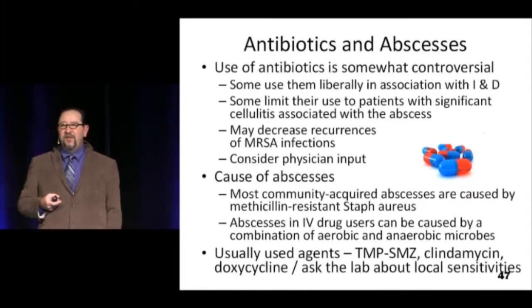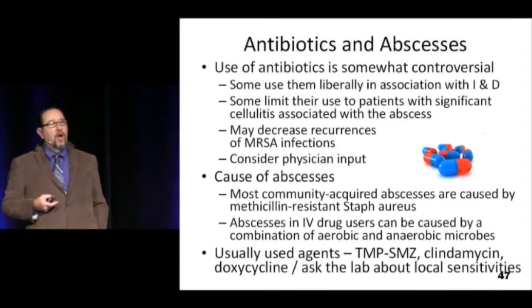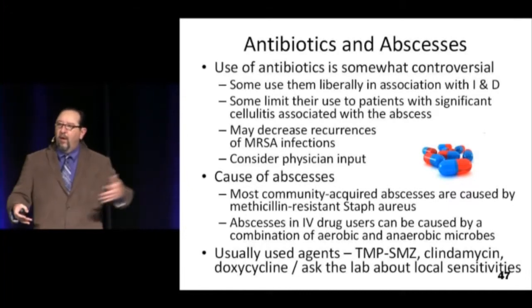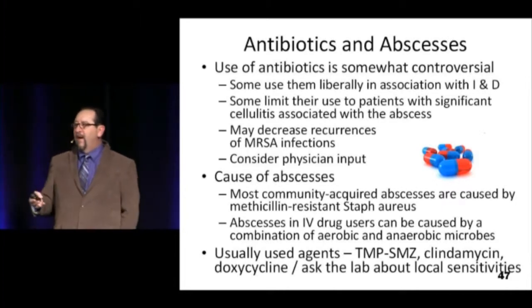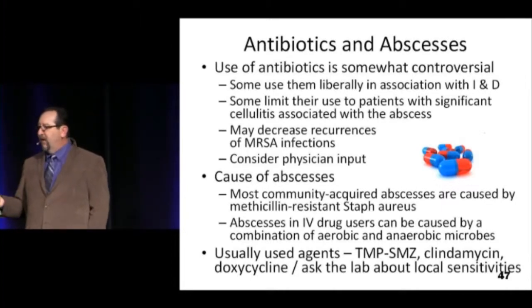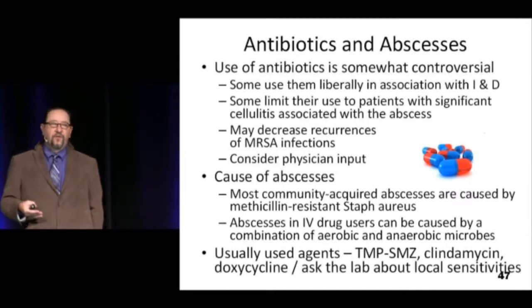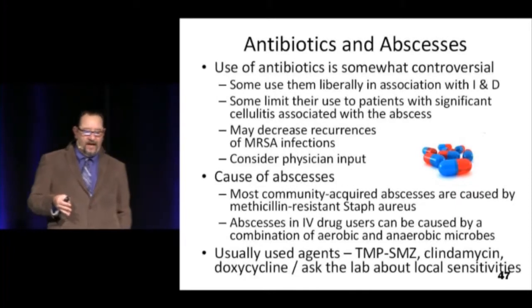Now, if they have, in addition to that, a lymphangitic streak or a cellulitis going away from the abscess, that's evidence that the bacteria set up shop, they made an abscess, and then some of them have left town. So if there's a lymphangitic streak or cellulitis trailing away from it, that cellulitis is a reason to give antibiotics, but the abscess that you've I&D'd is not. So we'll get to the actual Infectious Disease Society recommendations in a moment.